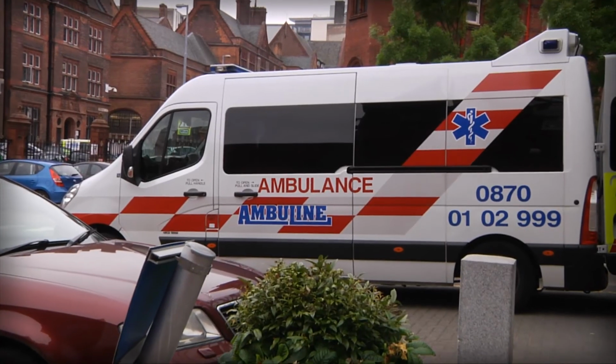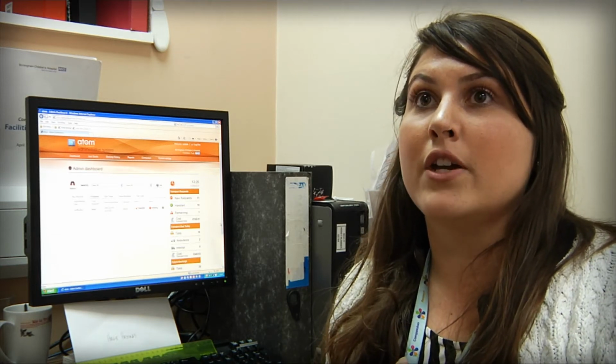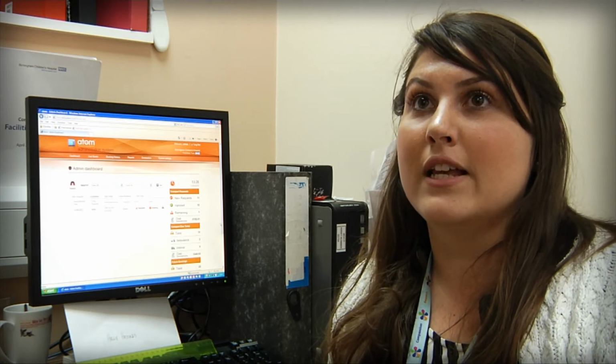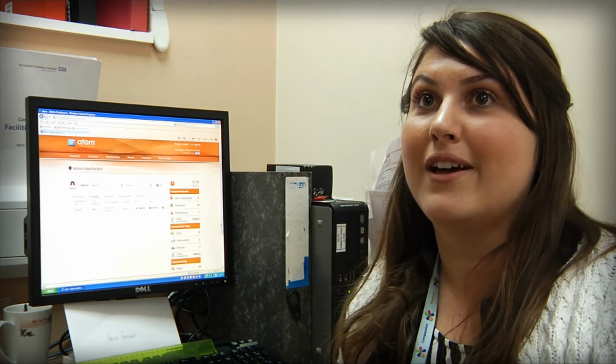I think it's really important that we're actually adding time back to the wards. I feel that working with Ambinet gives a different perspective on the software and the use of the software, because they're looking at it from a commercial perspective, and that's what the NHS needs. It's looking at different things from outside the box and actually having different ideas to make improvements that could be used anywhere, not just within hospitals. So I think it's a really good piece of software.